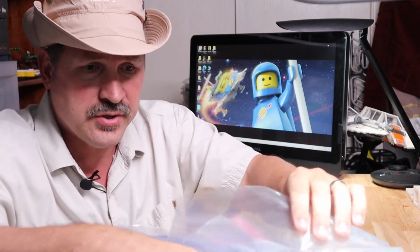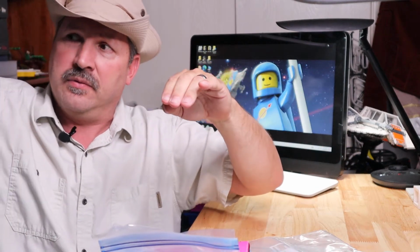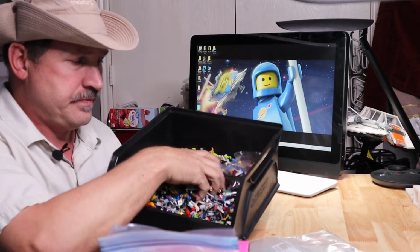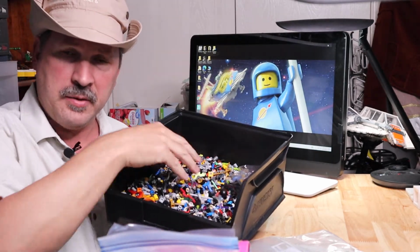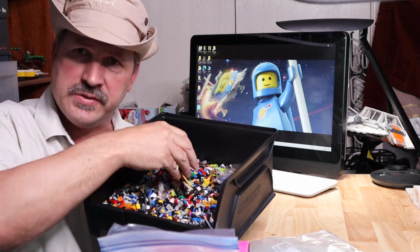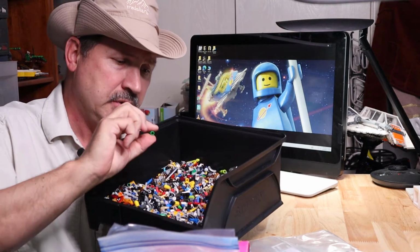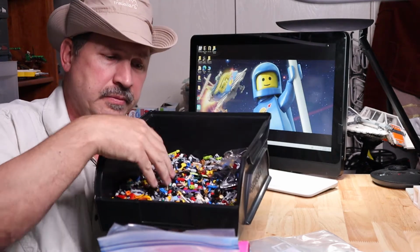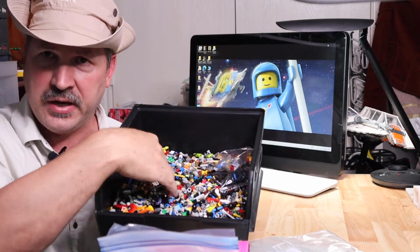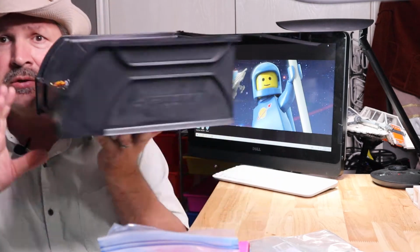Now what I'll do also is I will have just my single pieces in a tray like this. And there could be some Technic pieces in here, but these are usually your ones. Usually the flat pieces, the little tubes, but this is where I can find the little odds and ends instead of separating these all by color. This is the only thing I don't separate by color, these little miscellaneous pieces.